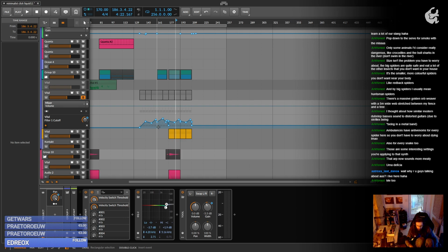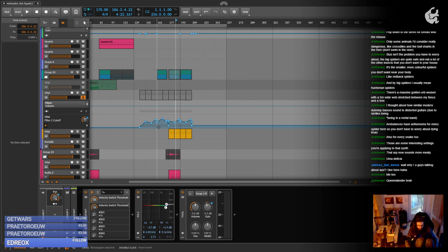I think it was Kumuzo who was asking if I could give mixing advice and stuff like that. And I think one of the first things you should think about, and it's going to make the mixing stage after that way easier, and make your music sound way fuller, is that you should really think about the octave you're playing each element in.